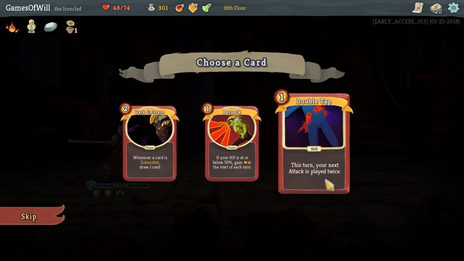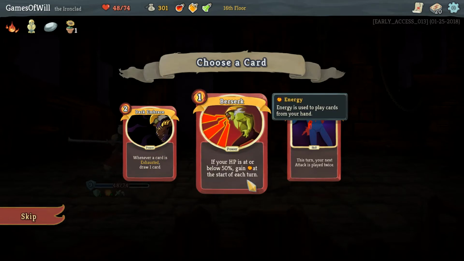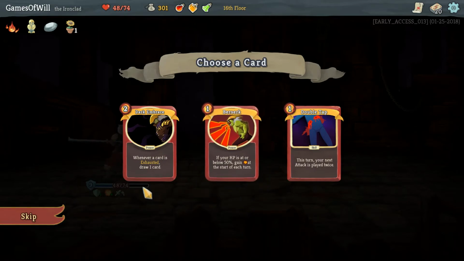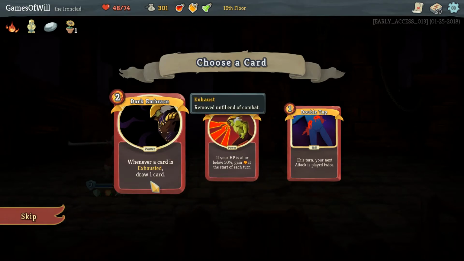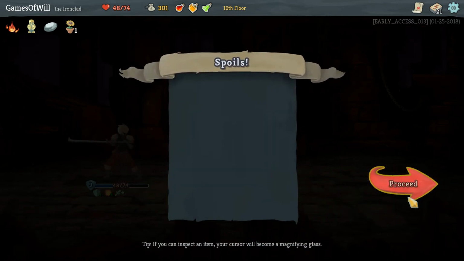Okay, this turn your next attack is played twice. That could be really powerful. Berserk, if your HP is at or below 50%, gain energy at the start of each turn. And Dark Embrace. Whenever a card is exhausted, draw 1 card. I'm going to go with Double Tap. It's going to be tricky to play, but I think it'll be fun.